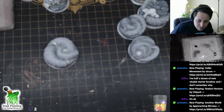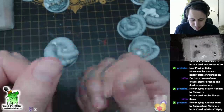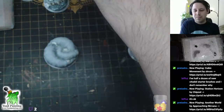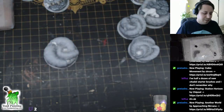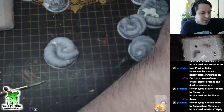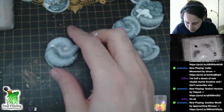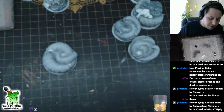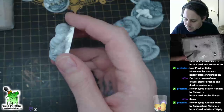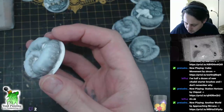A little better, not perfect, but the majority of it's gone. Okay, I'm gonna change up my water for a different cup. Okay, back to the grindstone. I might have added way too much water to my palette there in the one area. Hopefully I haven't ruined that batch of paint.